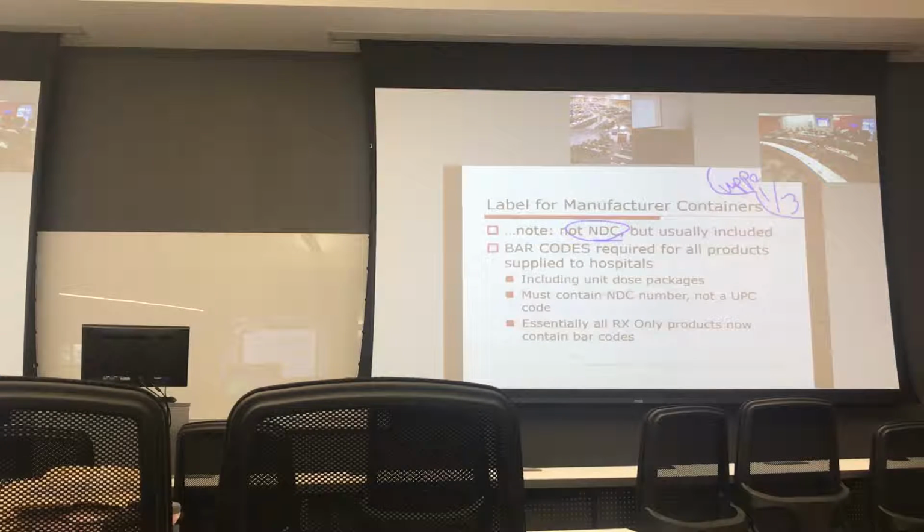Barcodes, however, are required on all products if they're supplied to a health system or a hospital. Okay? And the reason for that is because many of the error prevention and medication administration recording systems now use the barcode to verify that all the way from the time it's received by the hospital to the time that medication is actually opened up in whatever kind of container it is in and given to the patient at the bedside. So it is a requirement that any product is going to be dispensed in a hospital.